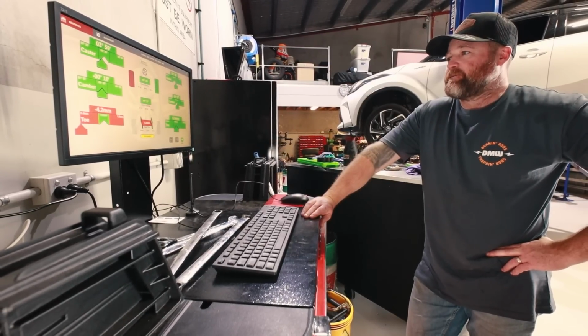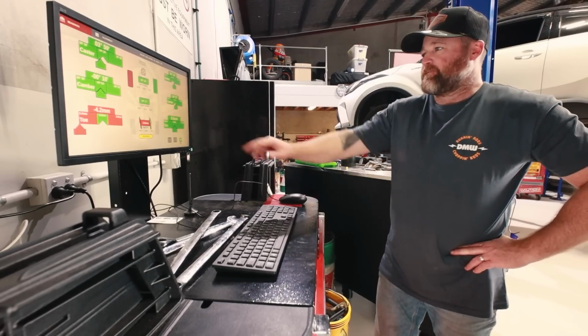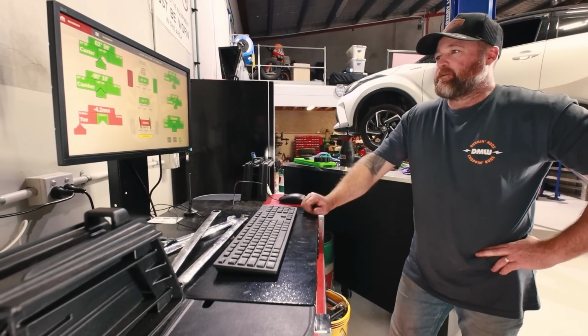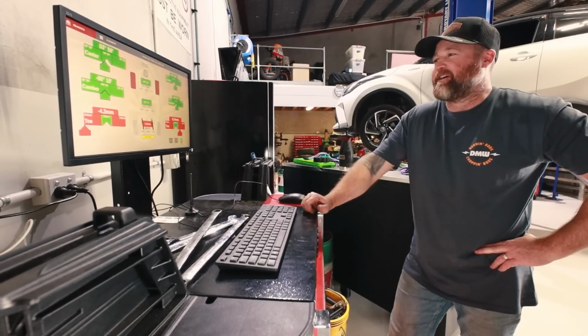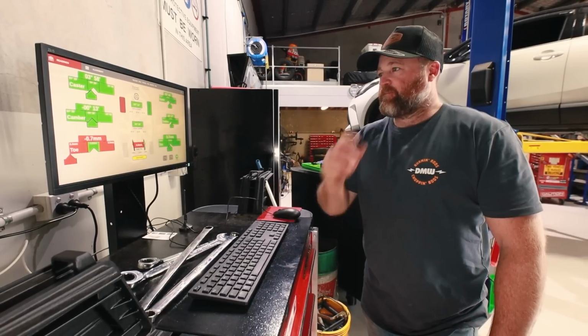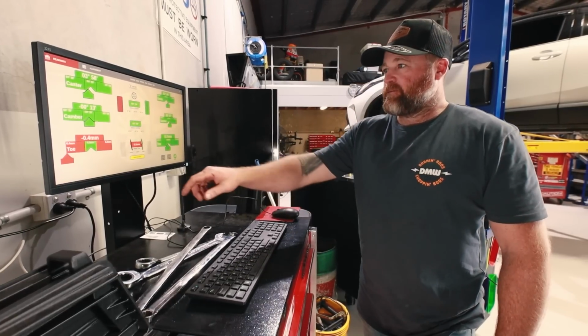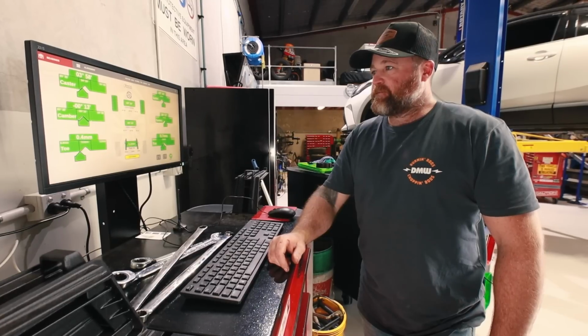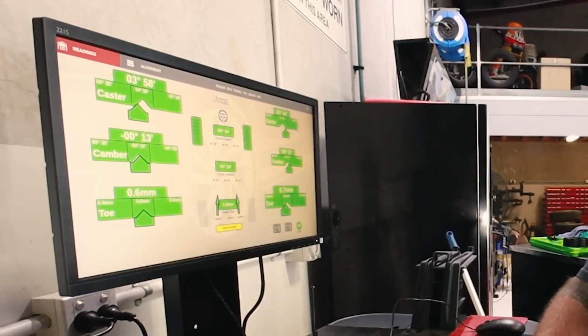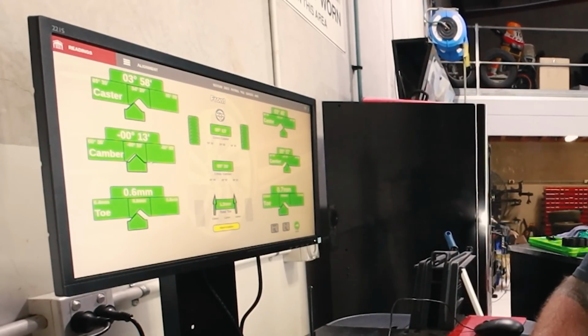Oh, look at that. You got it fair dinkum in the middle. Nah, going the other way now. You're coming in, 0.7. Yep. Here we go. Yep, you're on the money. It's all in the green. Have a go at that.